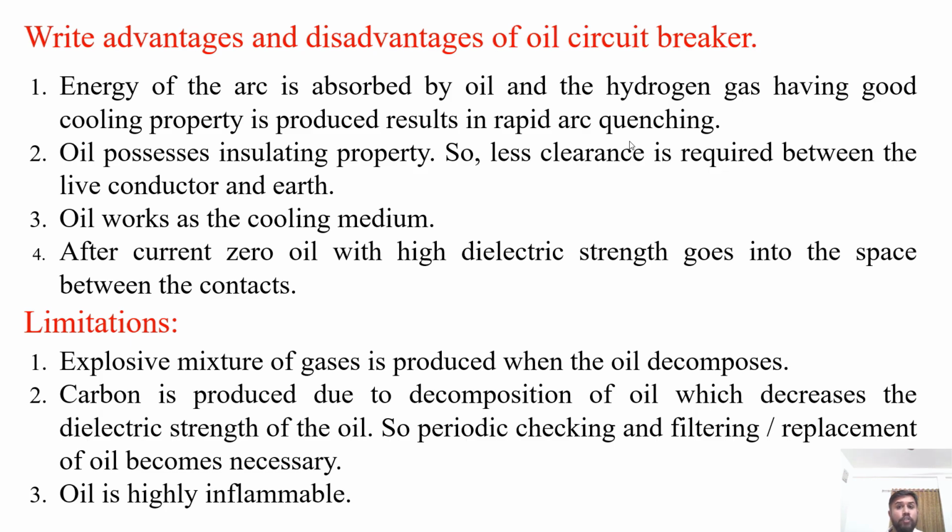The limitations of oil circuit breakers are: an explosive mixture of gases is produced when the oil decomposes, and carbon is produced due to the decomposition of oil, which decreases the dielectric strength of the oil. So periodic checking and filtering or replacement of the oil becomes necessary. Oil is highly inflammable. So these are some limitations of oil circuit breaker.